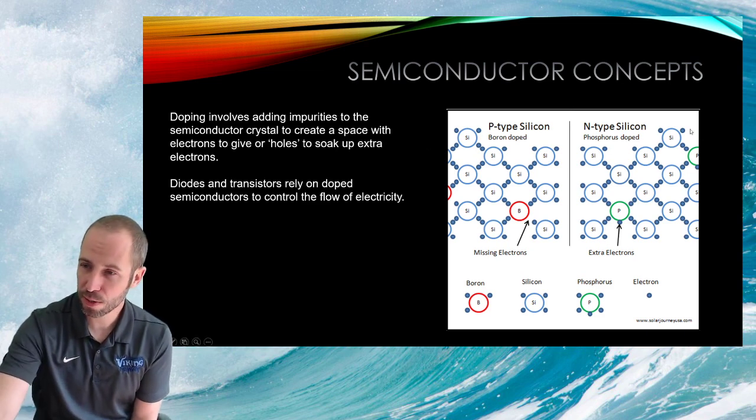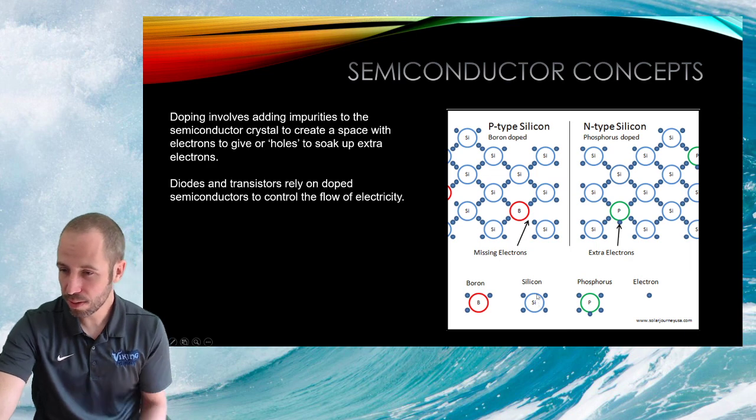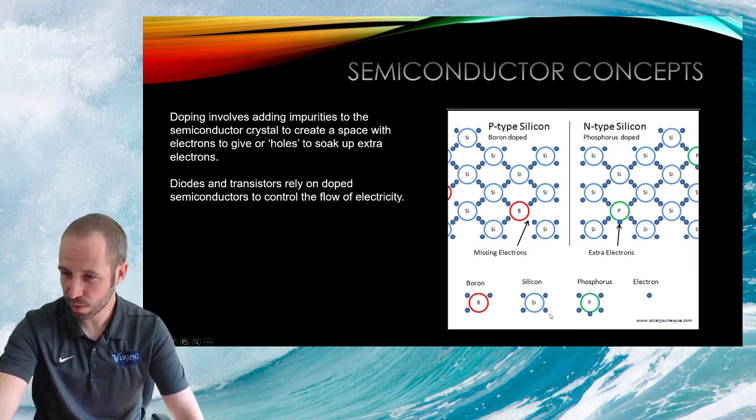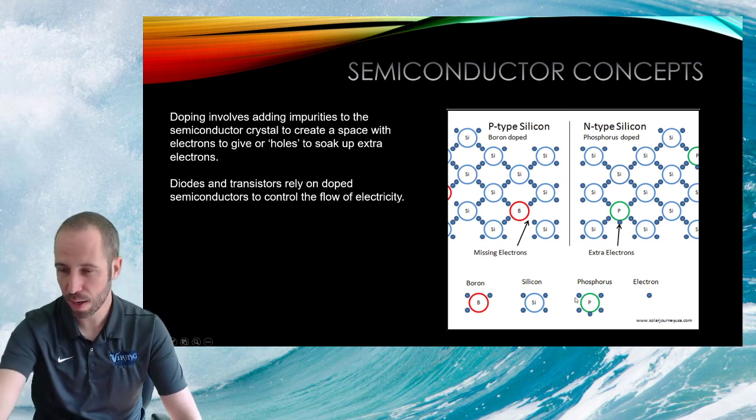So right here, we got a picture of a giant silicon crystal. Every once in a while, they sneak in an atom that's not silicon, but that's similar to it. What I want you to notice is silicon has 4 electrons in the outside layer. That's what those blue dots represent. Boron only has 3. Phosphorus only has 5. There are some other choices besides boron and phosphorus for ones with 3 and ones with 5. And if you had chemistry, you know about groups in the periodic table.